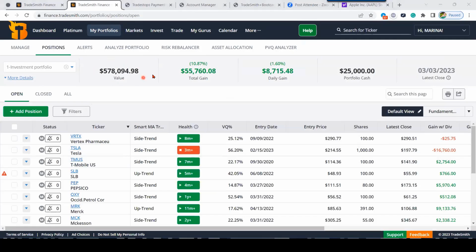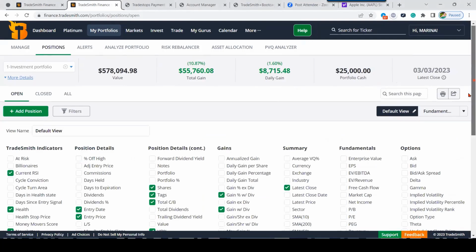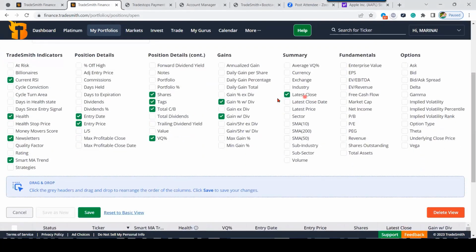I can see the value, the gains, my daily gains and losses, and the cash. I can also include many different position views, indicators, position details, gains information, fundamentals, etc., to help me track these positions over time. So I have access to all of this general and statistical data.